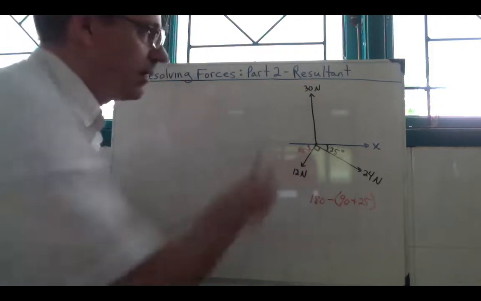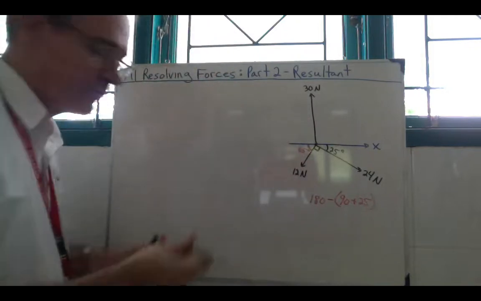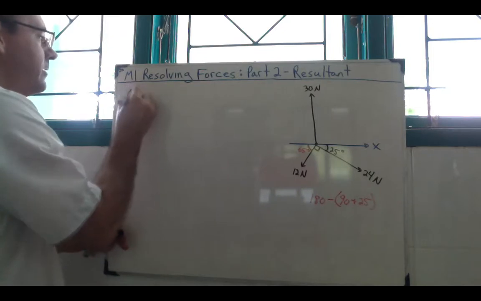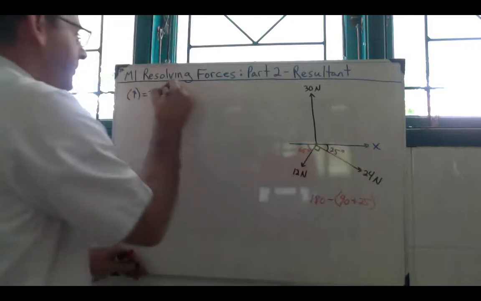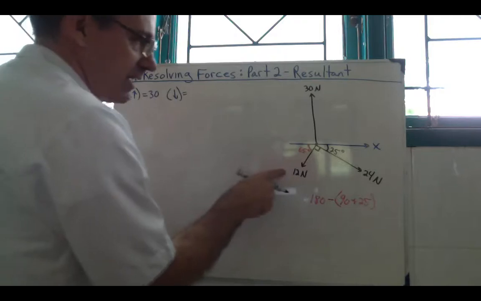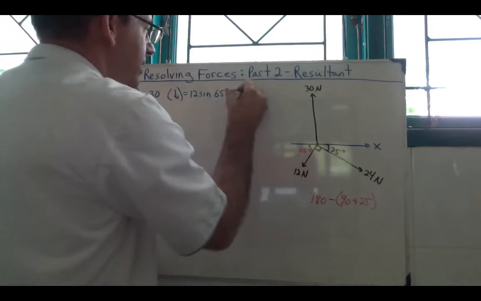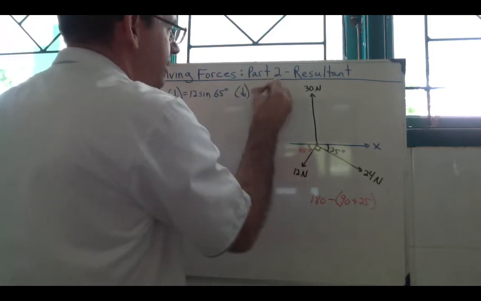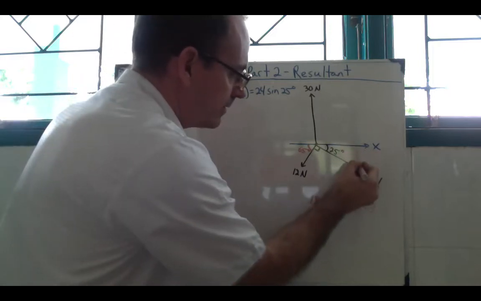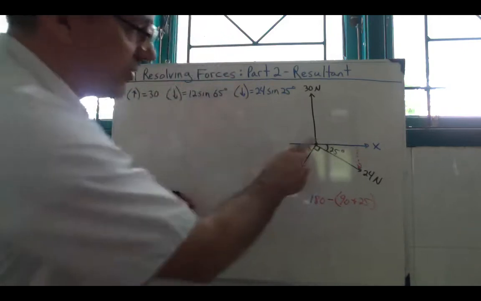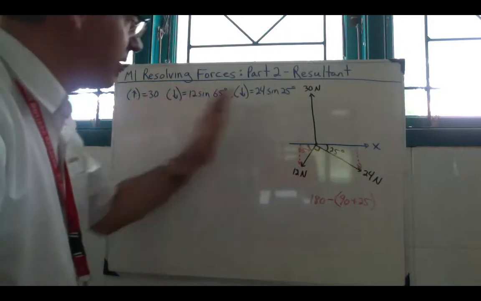So let's start by resolving our individual forces down to horizontal and vertical components. Well, this one is already a vertical component. So we'll have an up arrow, resolving it vertically equals 30, one of those. We have two down arrows. So we have a down arrow that is, if we take this one, 12 sine of 65. And then we have another down arrow of 24 sine of 25 degrees. Okay, so again, we're looking at this little part right here going down, and this little part right here going down. And these are the opposites in our SOHCAHTOA, opposite being sine, and the hypotenuse being the 12 and 24. So there's our three vertical components.